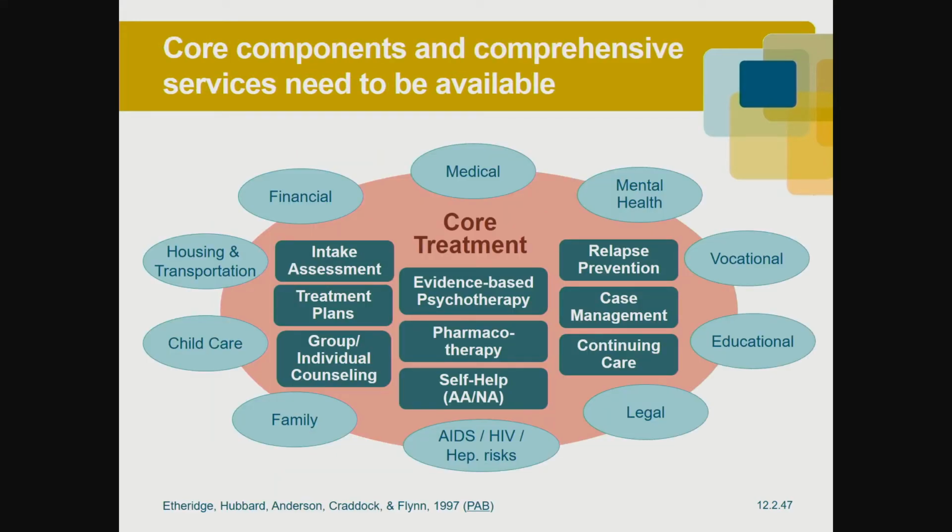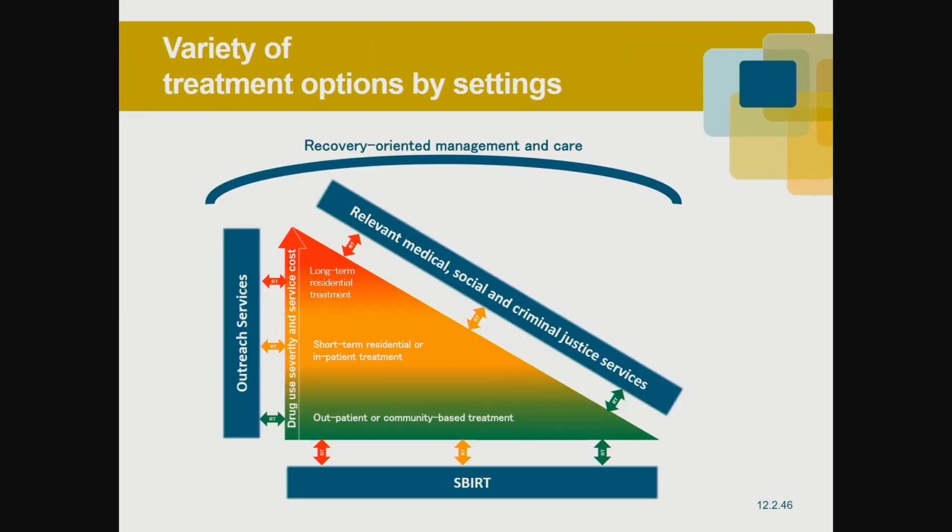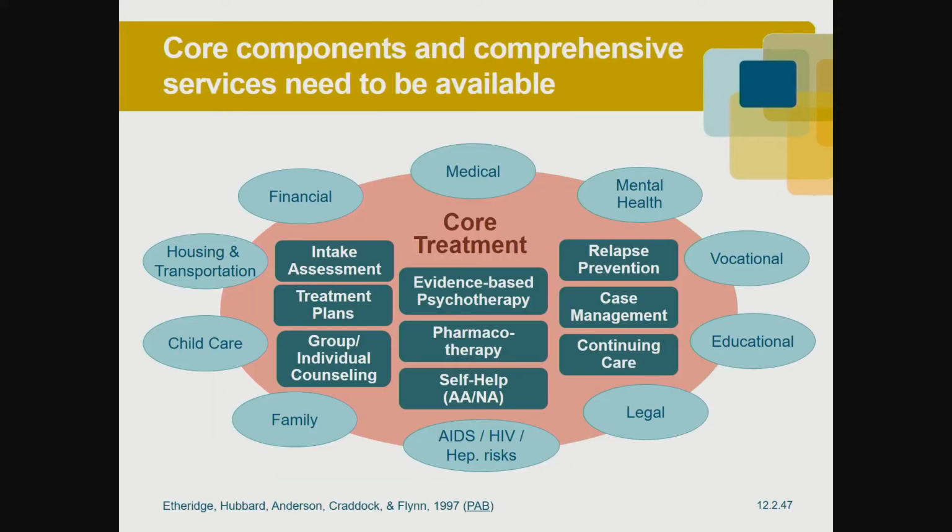Just to mention the NIDA core components of comprehensive treatment services. So when we look at these settings, remember that we're not only talking about health-specific interventions. We need to think not only about the core, but also all the surrounding areas that are affected in the life of a person affected by drug use disorders, and therefore the need for a multi-sectorial approach, for multidisciplinary teams that should integrate the teams of provision for treatment services.